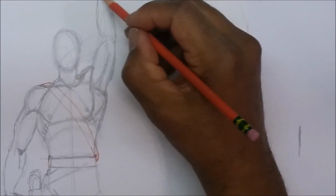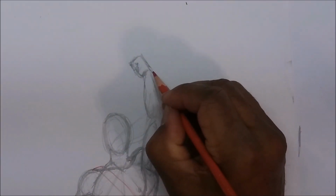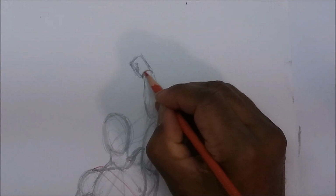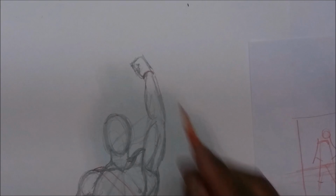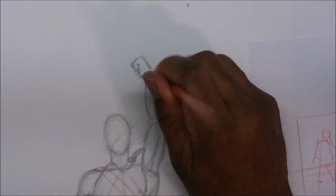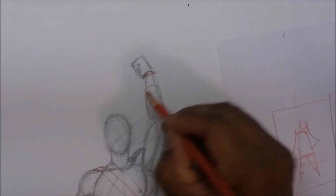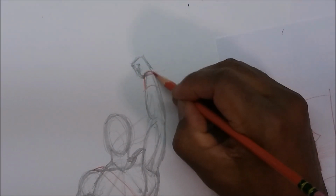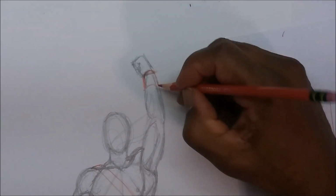Same thing. If I put a wristband on him, I'm going to try to keep this in focus. This is going to curve around that arm like that. It's not going to be flat like that. You can see right away that's not right. It's going to be curved, and the bottom part is going to be curved as well, and it's going to come off of the person's arms. And it depends on how thick.